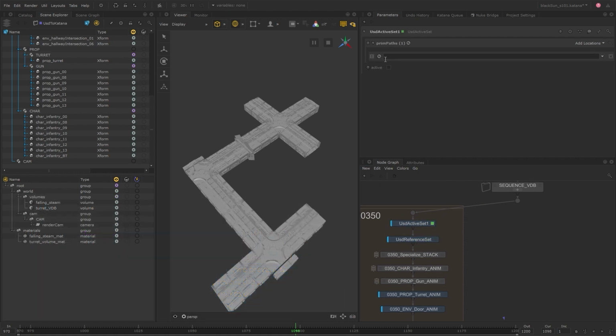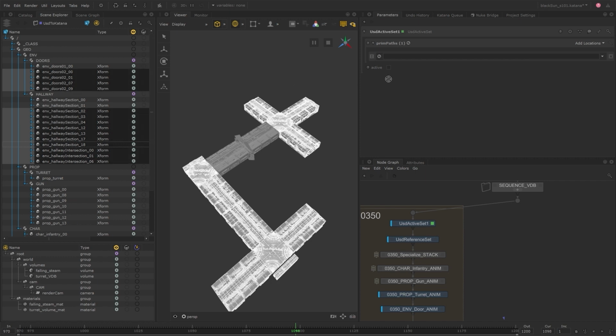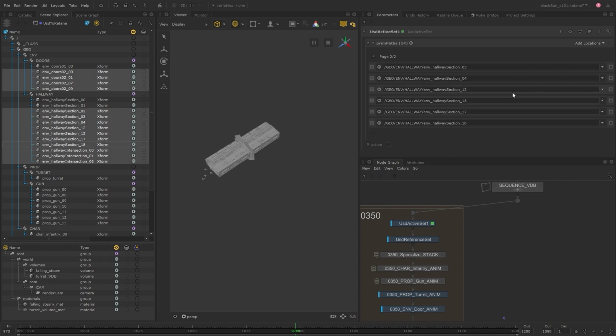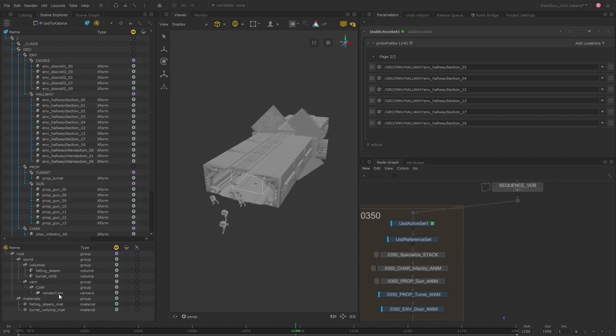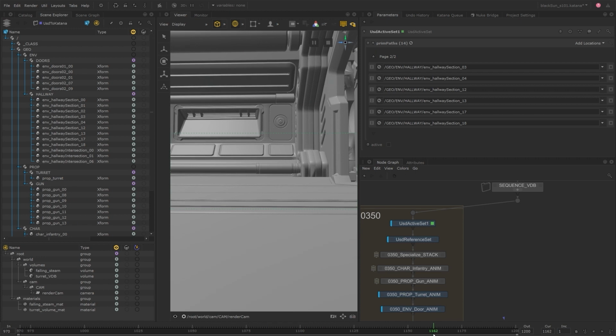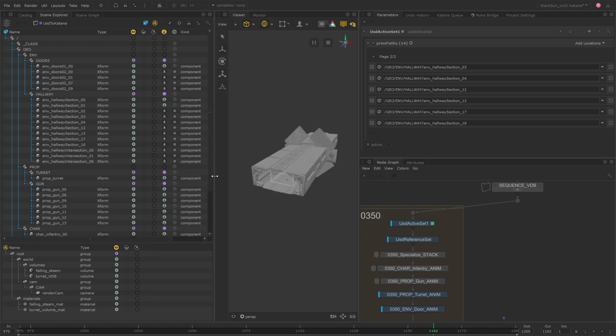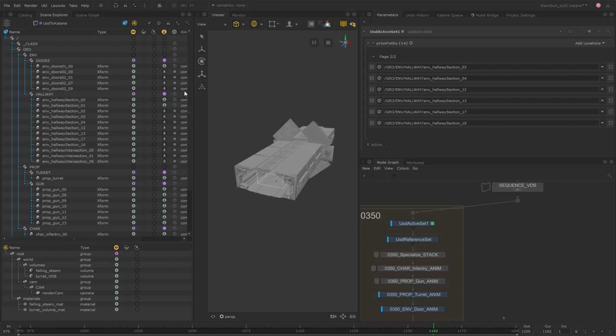Inactive prims will be left out of the stage composition and traversals, so it's a good workflow for pruning these elements from the scene. Jumping back to the Scene Explorer, we can also set items to be active or inactive using the active working set.